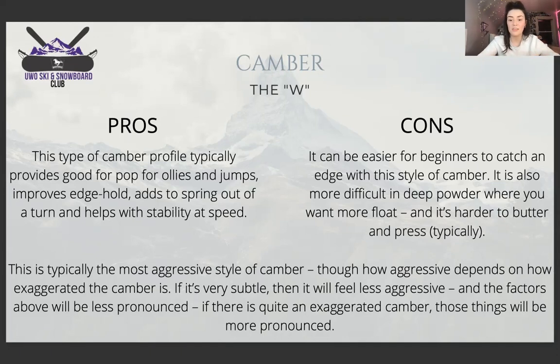Some of the cons, it can be easier for beginners to catch an edge in this sort of style. It's also more difficult in deep powder where you want to float, so you can't really lean back as easily with a cambered board as you could on a rocker to pull that nose up. And typically it's harder to butter and press. But again, that's depending on how stiff the board is. There are very soft cambered boards and there are very aggressive rockered boards. So it really depends on the exact board that you are looking at.